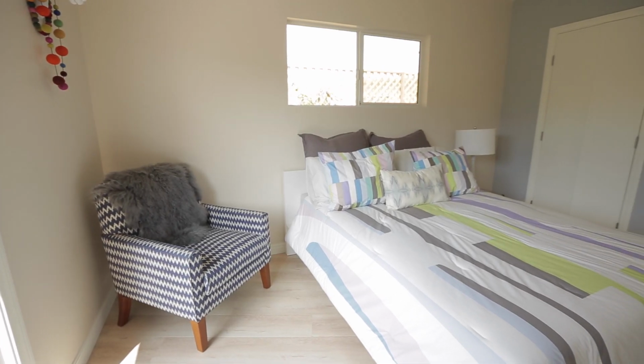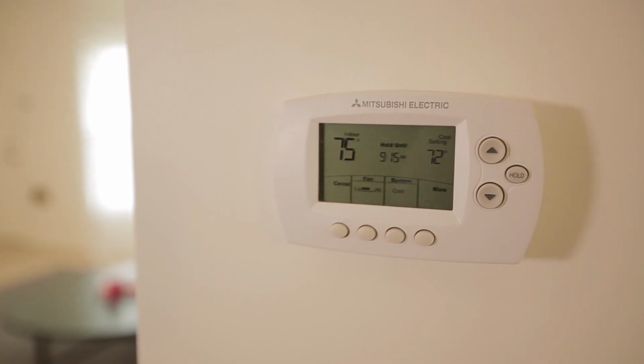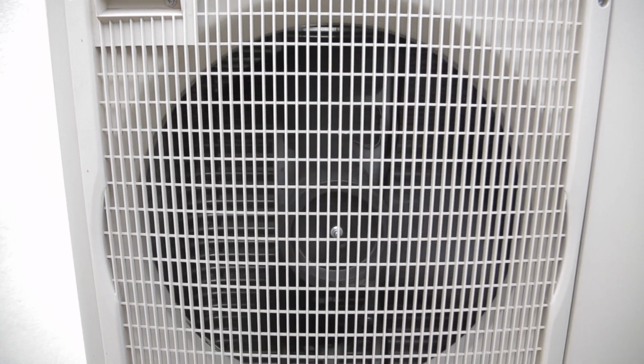We zoned out pretty much thermostats for the living space. The family room got a zone on its own. The bedrooms had their own zoning as well. So whereby you could actually utilize the thermostat to just cool one area and not be wasting the energy on cooling areas that you aren't using. And it's just a fantastic system to go with, really cutting edge technology.